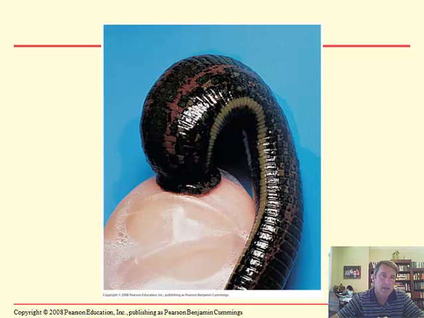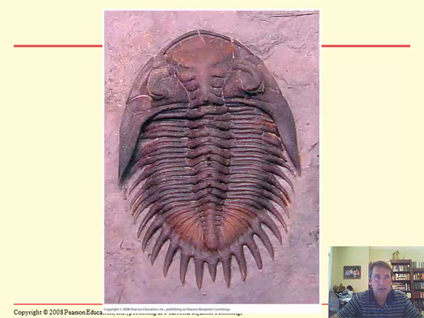Arthropods are the largest phylum of animals. There is a lot that fall into the arthropods. Your book says 2 out of every 3 known species that exist on Earth are arthropods, found basically just about everywhere. We even see these way back in fossil records. Here we see a fossil of an arthropod from the Cambrian explosion. We mentioned that in an earlier podcast. Lots of arthropods in the Cambrian explosion.